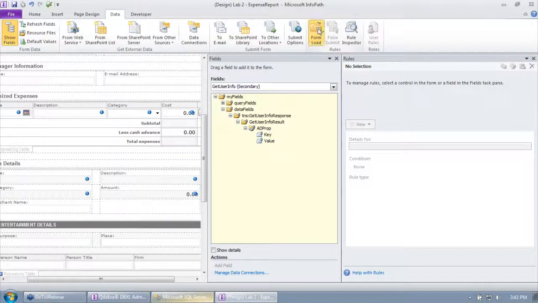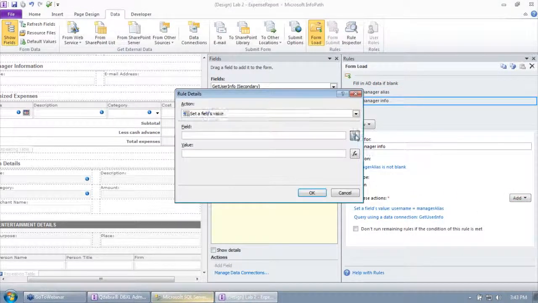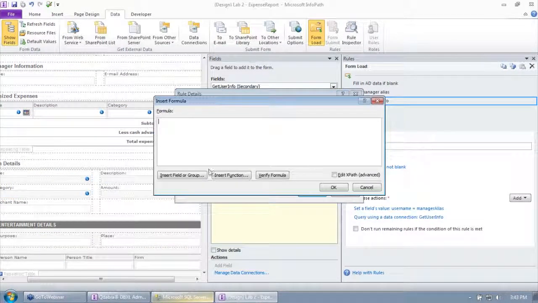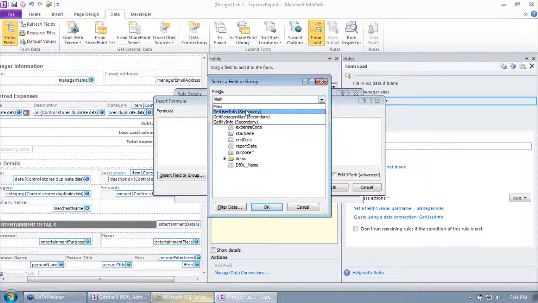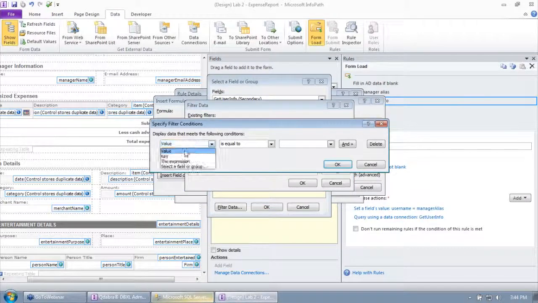So back to form load, getManagerInfo. Once I have queried for the data here, then I can set those values in the main data source. I can set the manager name, and again, I'm setting the manager name from getUserInfo. Always select value, filter data, and key.